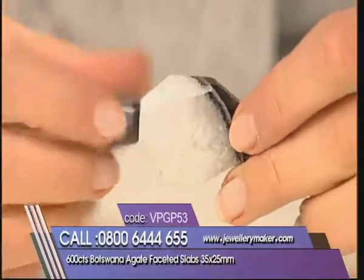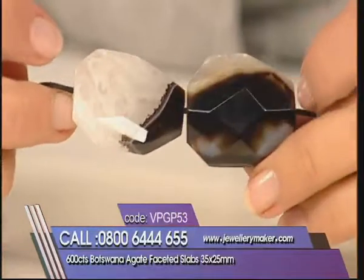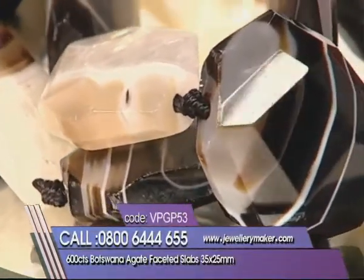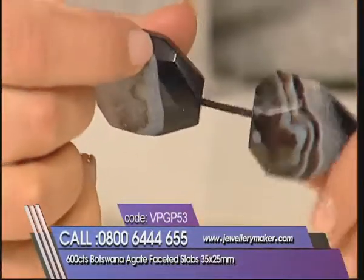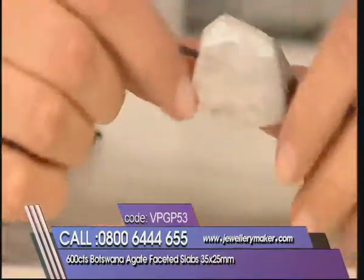OK, we've got so many people on the phone lines, and lots of people grabbing them already on the website. They're available to get at VPG P53. So the original price was $14.95. These are one of the best bargains that we've ever done on agate, I think. Don't you think, team? Yes!